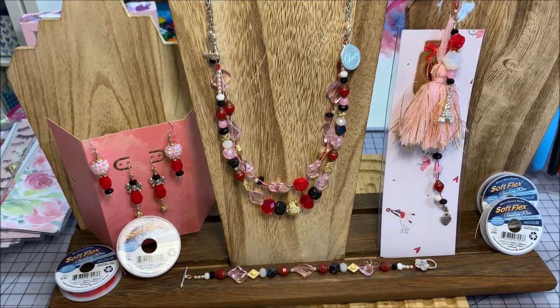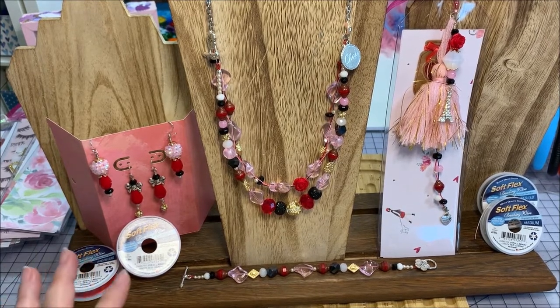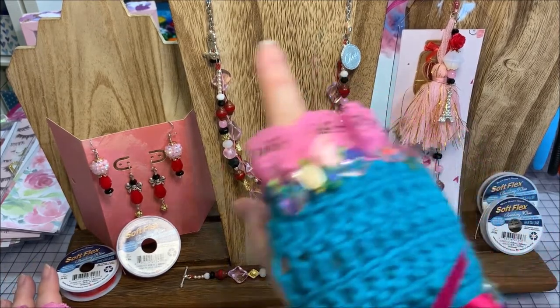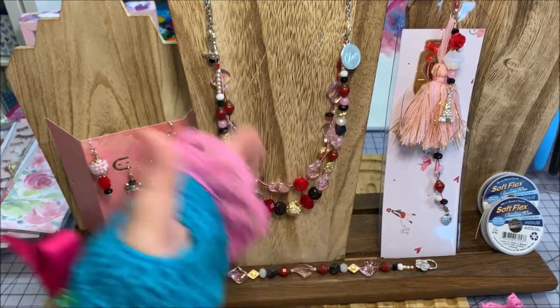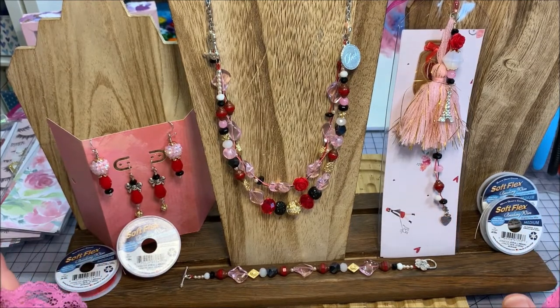I did actually design this to where it was going to be several different types of necklaces. I was going to put a second lobster claw clasp on this side here at the left, that way you could detach the inner circle or the outer circle. But I decided that was just going to be too many clasps for my liking.